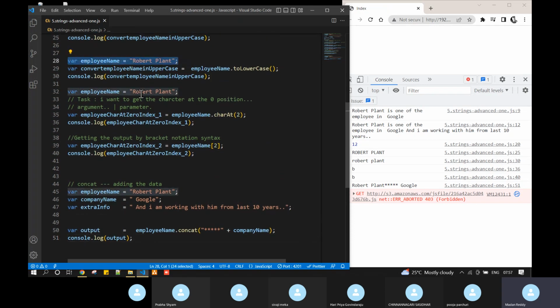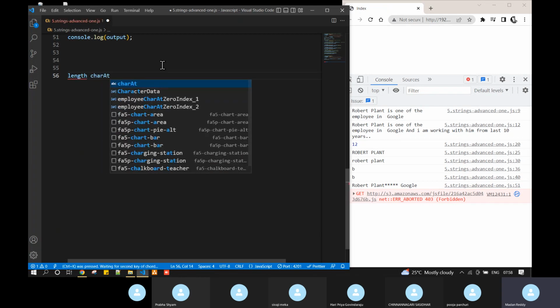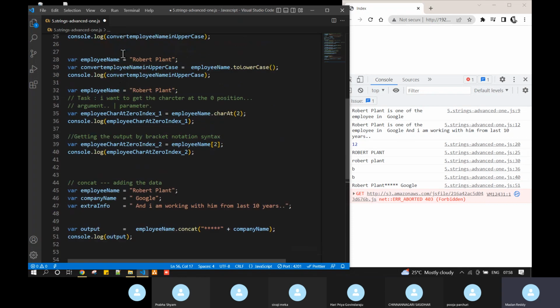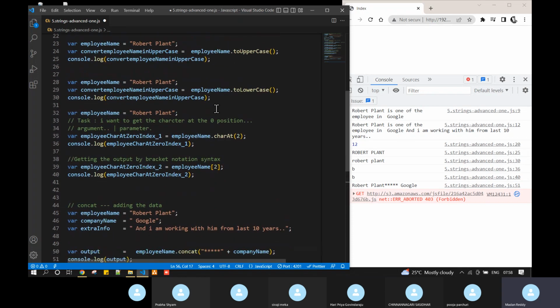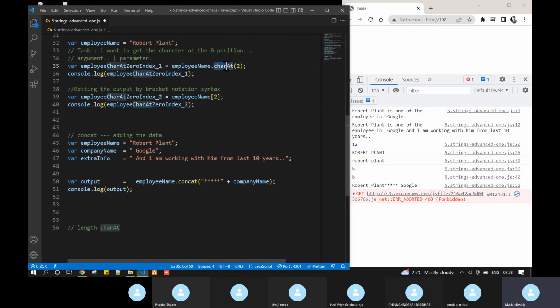Coming back to here, I'm going to copy paste here. What is the task in a sense? We understand what length is and how we find the length, and we know charAt also. Length will give the total length of the characters. charAt will give the exact character based on the position.